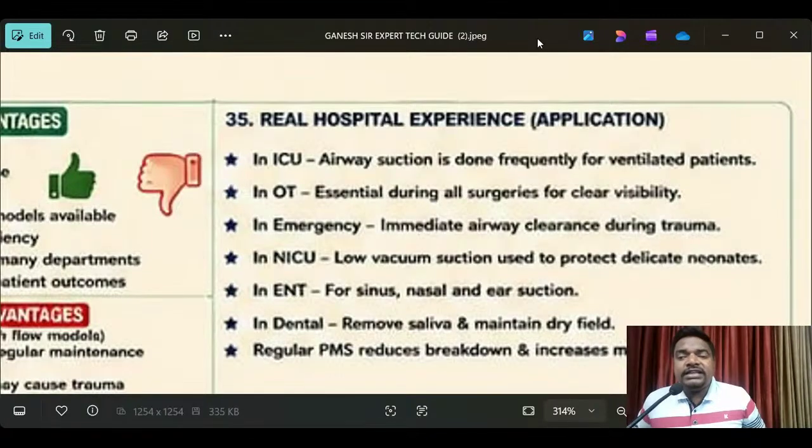So when I say all these points, you have to understand the suction machine is used in every department, 99% in every department, whatever is available in the hospital. ICUs, OT, and also dental. The suction purpose is cleaning waste materials and everything. So these are very, very important, and that's why I selected this information today to give you.